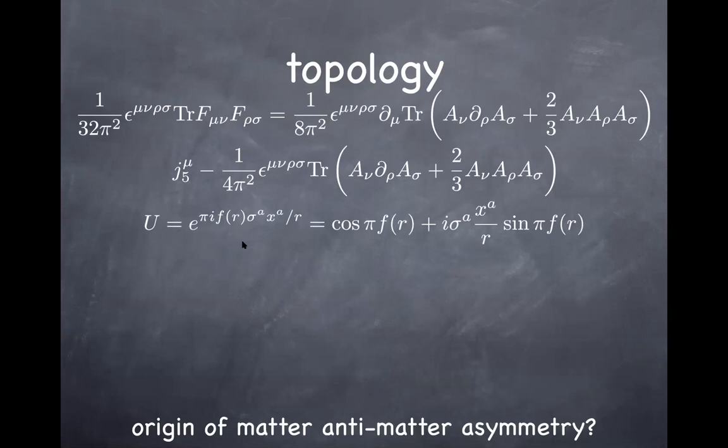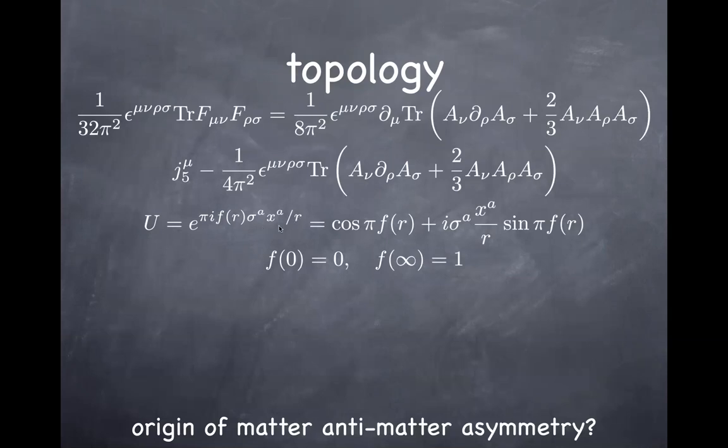So this particular element of the SU(2) gauge transformation is this non-trivial gauge transformation. I put σ^a x^a over r in the exponent together with this r-dependent function f(r). And what you see first is that if f(r) vanishes at the origin, then the exponent vanishes, so U is 1 at the origin. I assume f at spatial infinity is 1. So e to the πi times σ·x over r is actually minus 1 as a diagonal matrix.